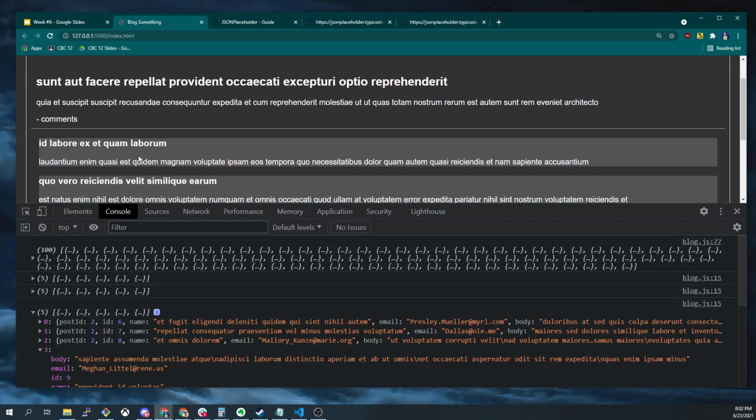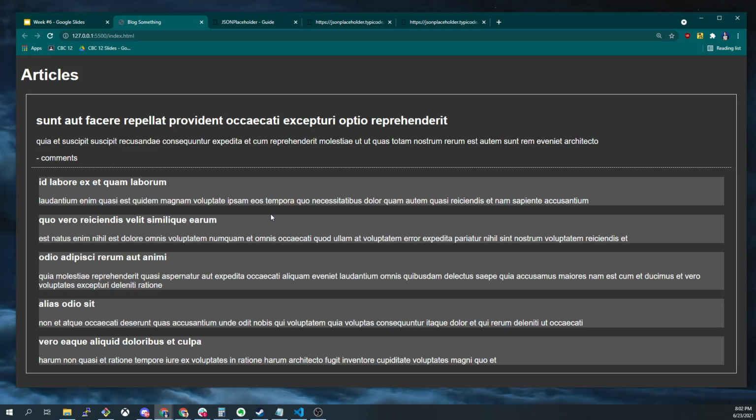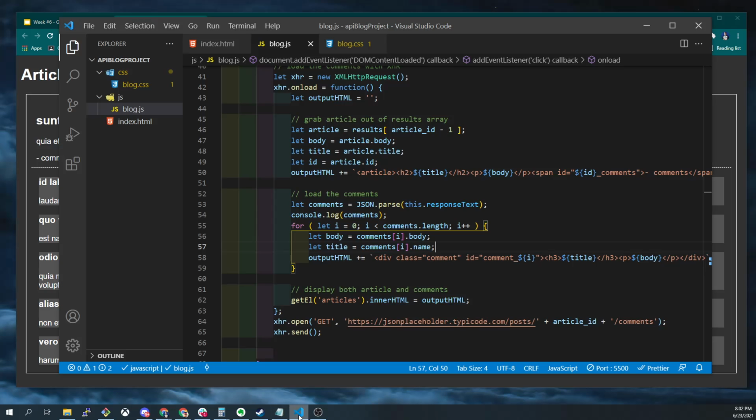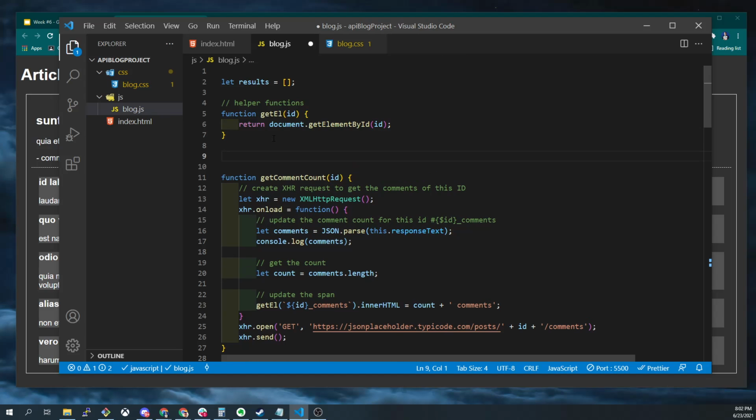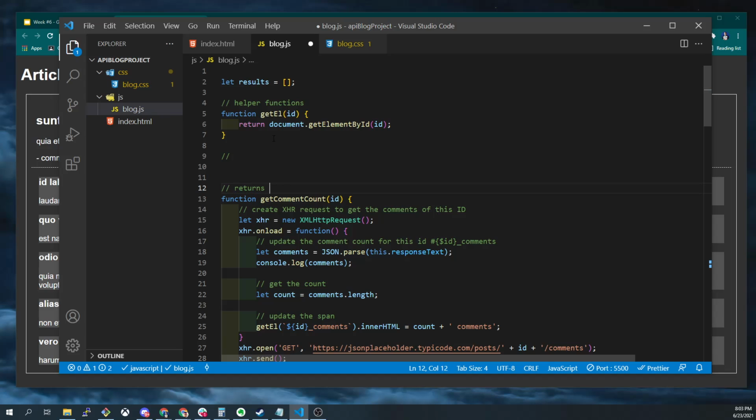So one thing that jumps out, now that we have the start of a blog with comments here, or like a news site with articles and comments, is that this page has been replaced with content. We have no way to go back to the main page, so maybe we need something like that. Let's start taking some notes for ourselves. We'll say: returns a count and updates the main page. Probably need a return to main page function.